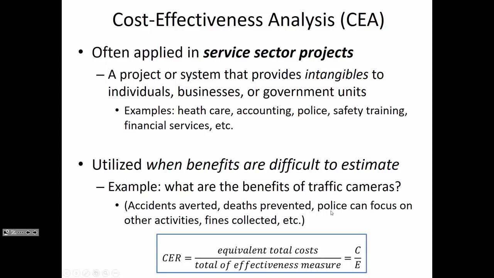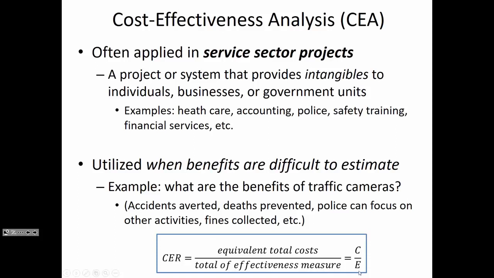If you think about accounting, it could be the number of tax returns processed in a week. If we're talking about healthcare, it could be the number of patients that a nurse is providing services to during a shift. So it's just whatever the main job tasks are for this organization or individual, we measure how effectively they do it and we put it in the denominator.